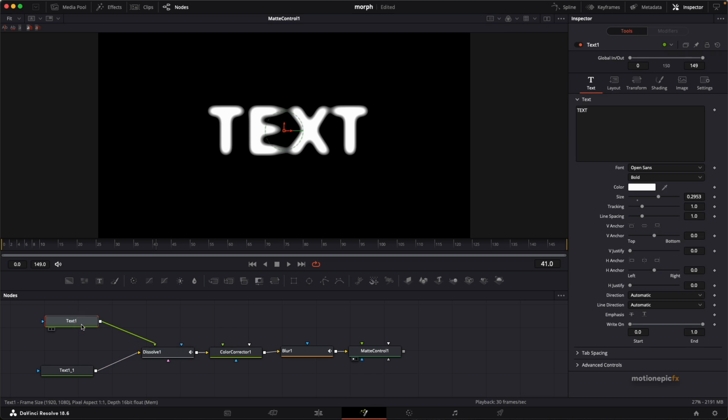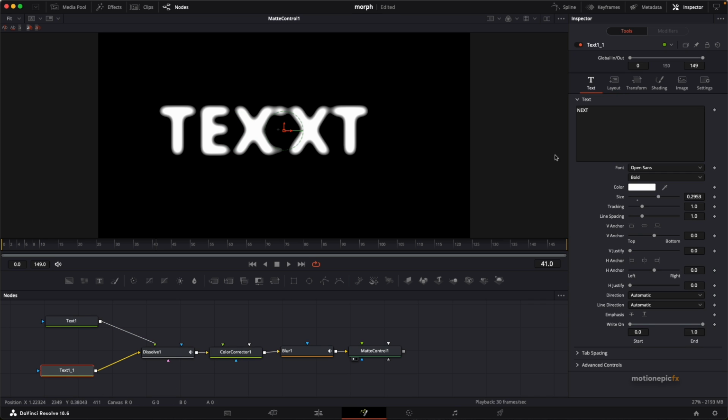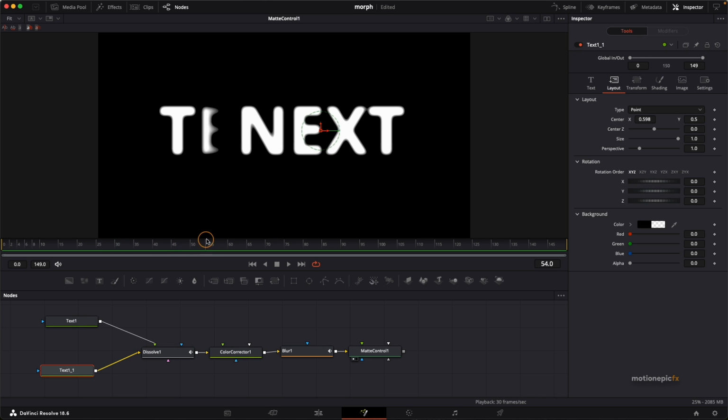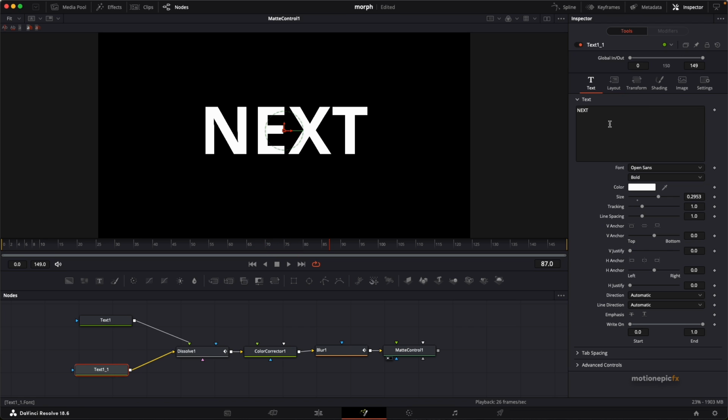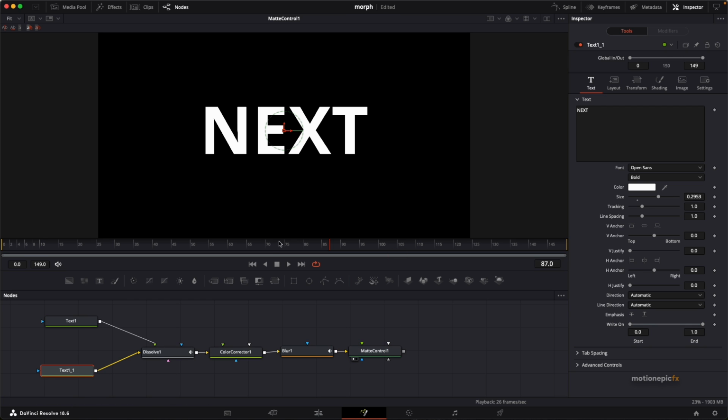It will really look cool if you have some distance or gap between your text. So if I just increase the distance between these two text layers, then you can see that we have this really cool wipe animation. So I can definitely play around with that as well. You can add animations to this. You can add a follower. You can add backgrounds in the shading tab and, you know, animate it however you want to animate it. But yeah, that is basically it.